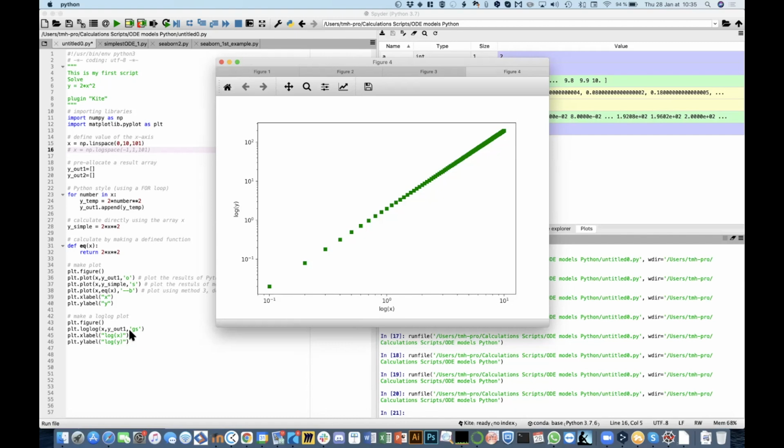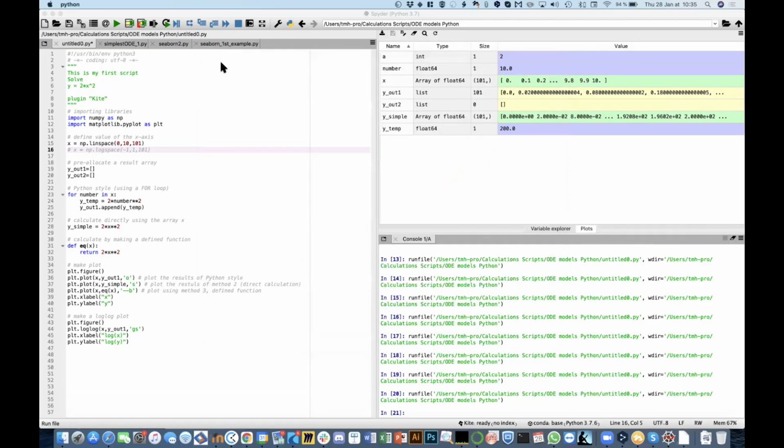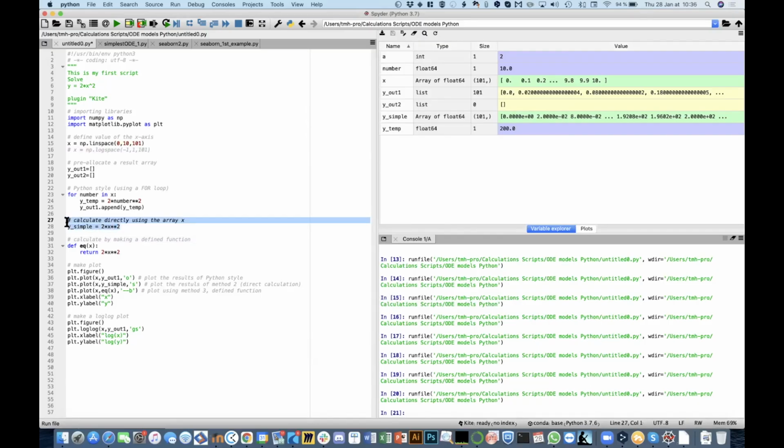And so GS is green squares. So you can really play with the type of plot that you're making. Okay. Any questions about this very simple example? So clearly, if I would do this myself, I would use the simplest possible method.